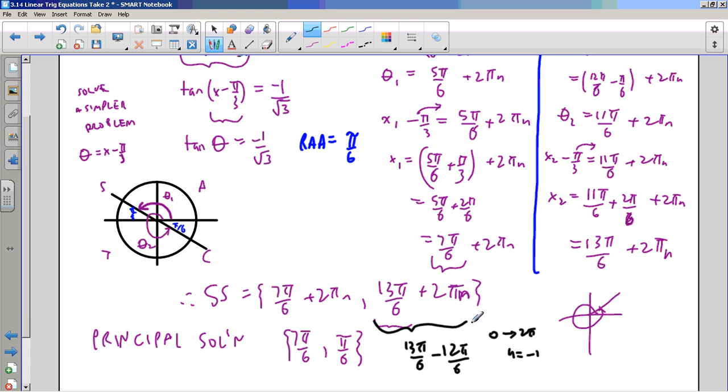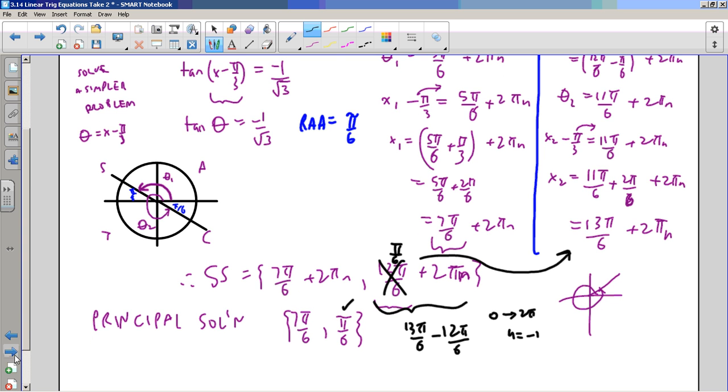Do you have to show all this work? No. If you're able to understand that this is pi over 6 straight from this, that's fine. Now, the textbook does a tricky thing, and instead of writing 13 pi over 6, they'll rewrite this as pi over 6, and you'll wonder where the heck they got pi over 6. Well, they're just writing the general solution with a principal angle there. Okay, there are those two solutions. That's it. Dandy. And let's go on to the last one.